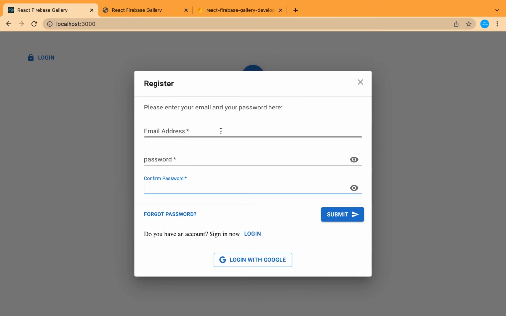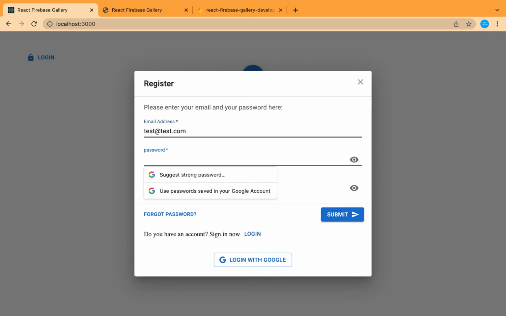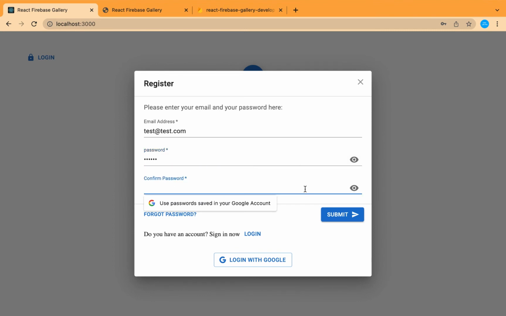Let's check now. Let's try to register with a new email and password. This is also working, the toggling between password and text.